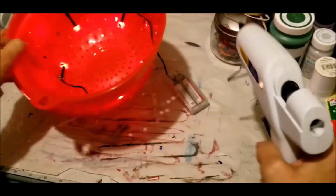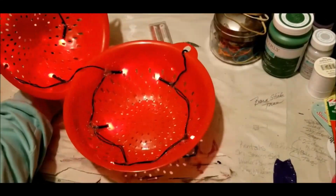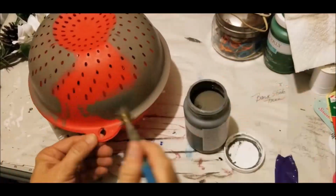Now, when you get ready to place your top onto it, make sure you switch your gun back to high temp and go around it really good. Use a generous proportion of glue and glue your top onto your bottom.